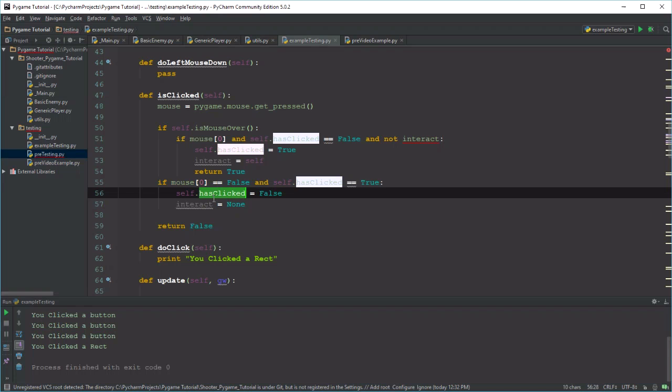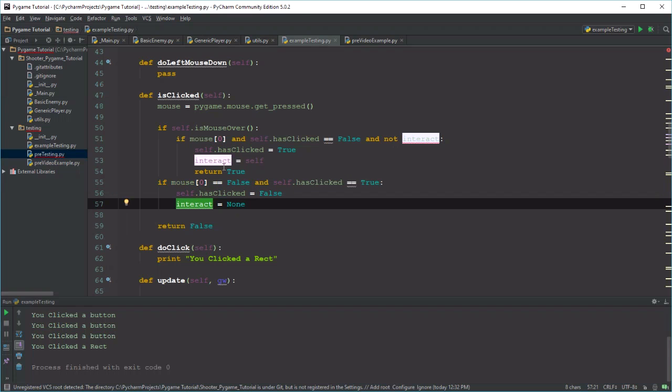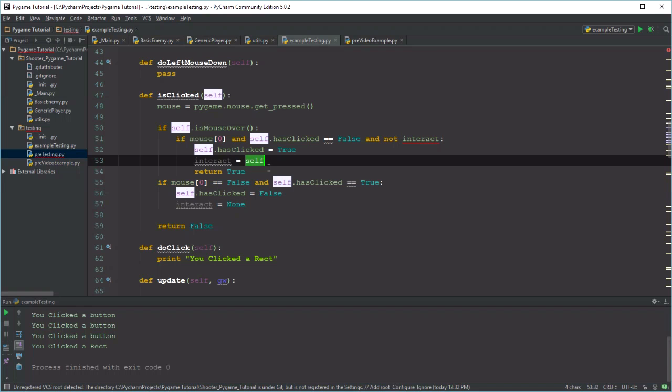Now you could do an individual check such as hasClicked, except on the global level. However, I like to use interact because that tells me the object I am actually interacting with. Say, for example, this was an RTS game and I had a foot soldier and an archer for my units. If I left click on an archer and start dragging around, painting my mouse over units to select only archers, then I could use interact. I could say if I'm interacting with an archer, allow me to select other archers, just like how our buttons were working. However, if it's a foot soldier, don't interact with it.